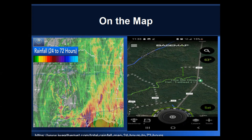There aren't a lot of layers triggered on this one right now for clarity, but it has the actual trails marked, and waterways marked. There's a really cool feature in Base Map that has private landowner boundaries, which is really key when you're in national forests. You want to make sure that you're not trespassing onto private land. So I highly recommend getting Onyx, Base Map, or one of these similar apps so that you can map out your search and look from the satellite imagery perspective.